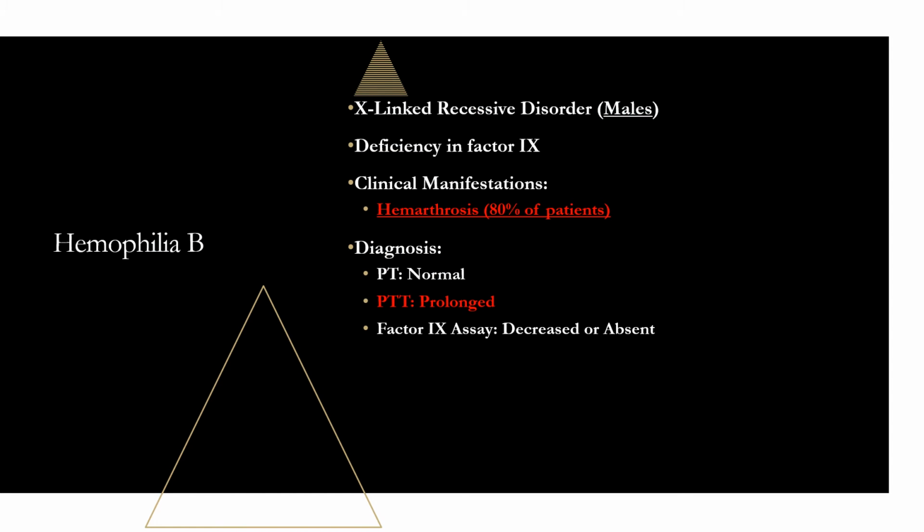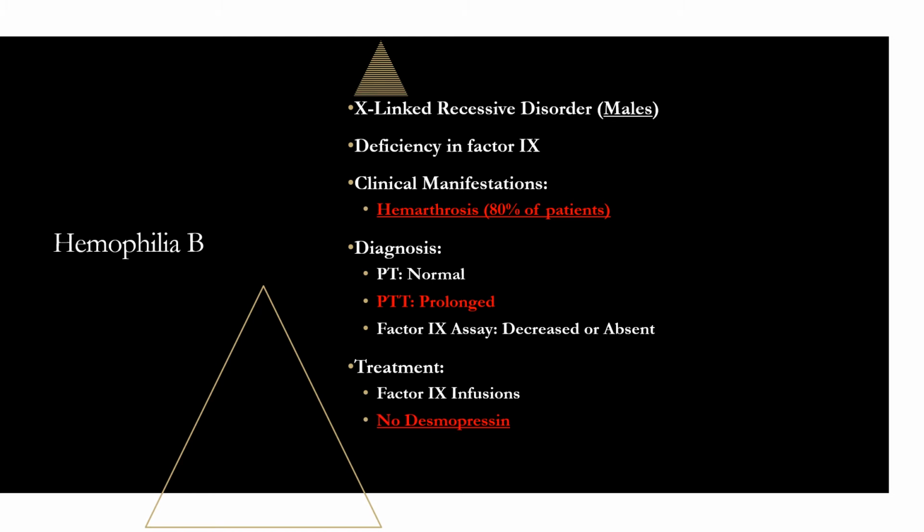All right, so also remember in diagnosis, you can check your factor 9 assay to see if it's decreased or absent. And then treatment. You're going to give them factor 9 infusions, which can be used for prophylaxis or during an acute bleed, just like we did in hemophilia A. But the key here is you're not going to use DDAVP. Remember, DDAVP only helps with factor 8, but hemophilia B is a problem with factor 9. So no use of DDAVP, and that's key here.